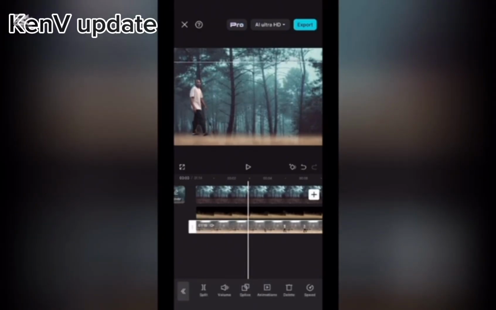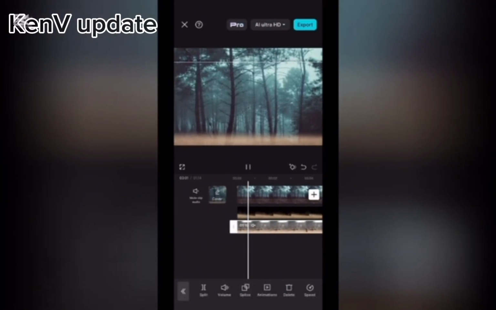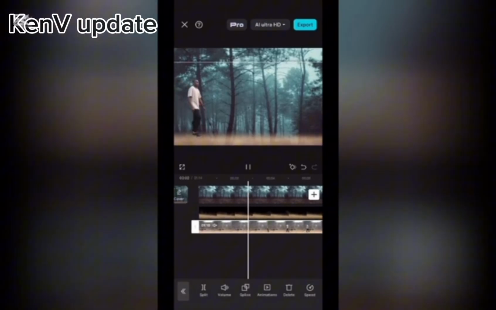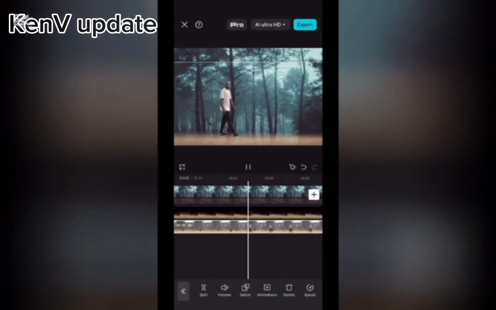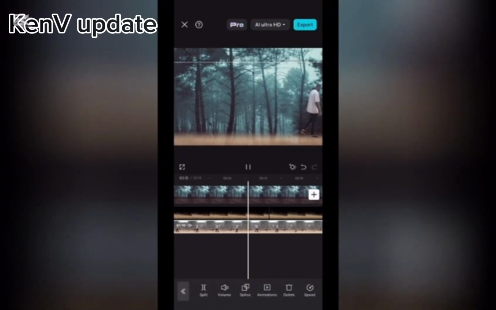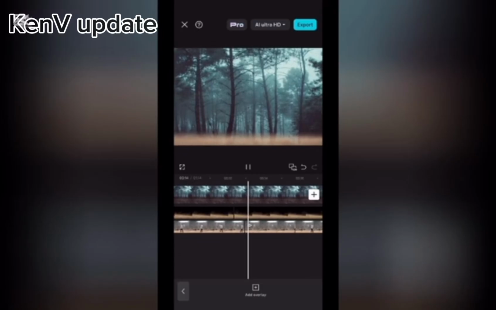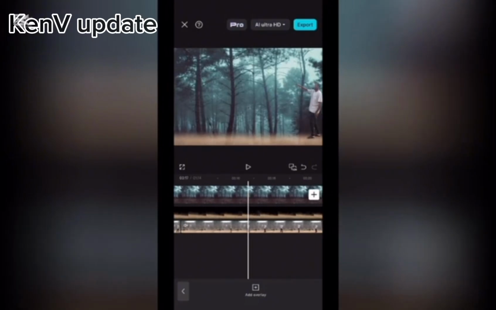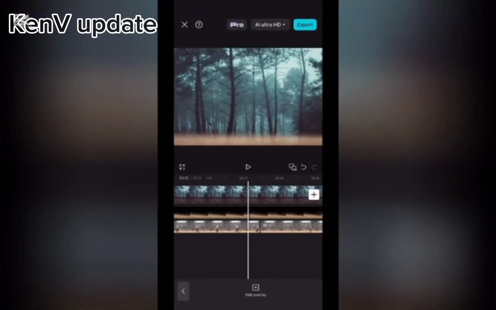As you are playing it, you are doing your necessary adjustments before we bring in the other effect. Play it first. Let us see what we have got. This is nice already, but we are going to be bringing in our butterfly effect. The moment you are coming out for the second time, look at this, your hand. That is where we are going to be placing the butterfly effect.